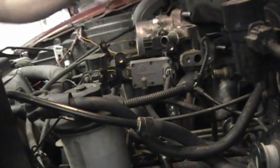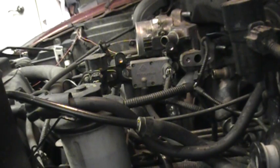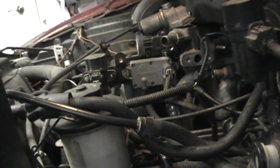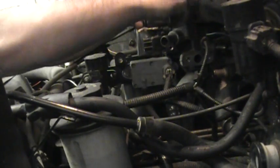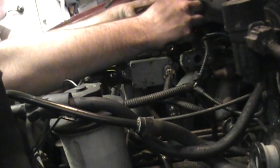Okay, so now we're going to put back on the idle air control motor, so don't forget about the gasket. And then that guy just sits on top of that with the plug for the motor facing forward. And then the two bolts that go into the top to hold it in.